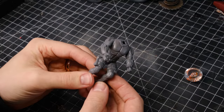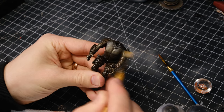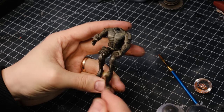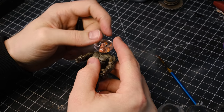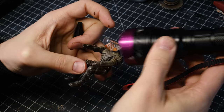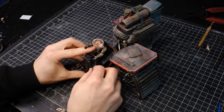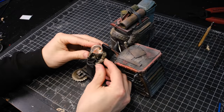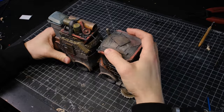I primed and painted the outfit to look a little more suitable for a post-apocalyptic wasteland. And then I glued the fishbowl onto the body. The last things to do before the big race were to glue the driver in place and snap the cab back on. After that, I called it good.